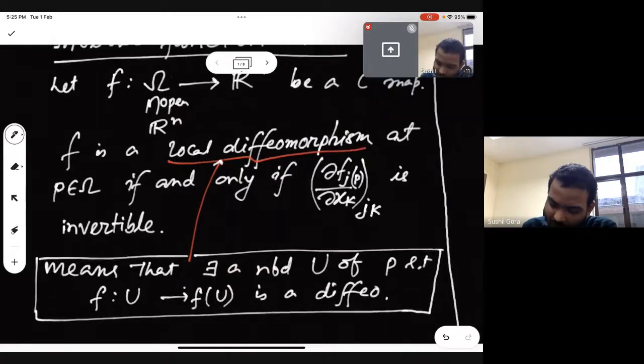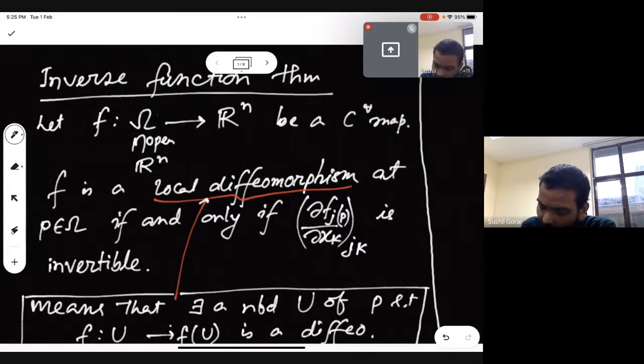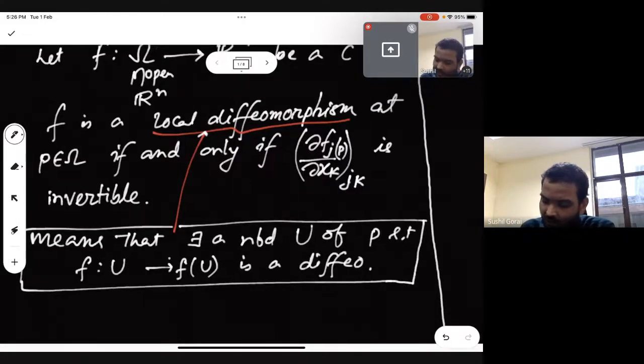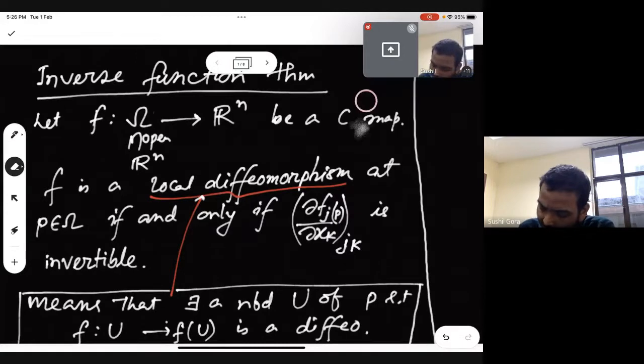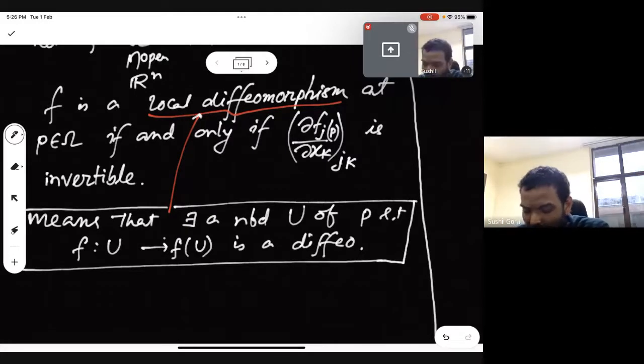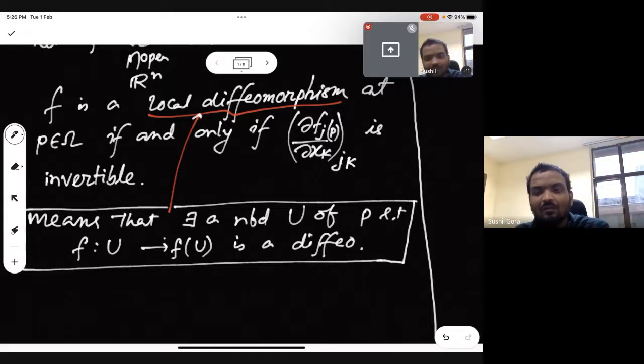Diffeomorphism in general means that if you consider a C1 map, then the inverse is also C1. If you consider a C infinity map, the inverse is also C infinity. In our case, we are considering the inverse being C infinity. Well, let me change it for this one. You just consider C1, so it's a diffeomorphism. C1 means f is differentiable, the inverse is also differentiable, and the derivative is continuous. Right, now it is easy to remember.